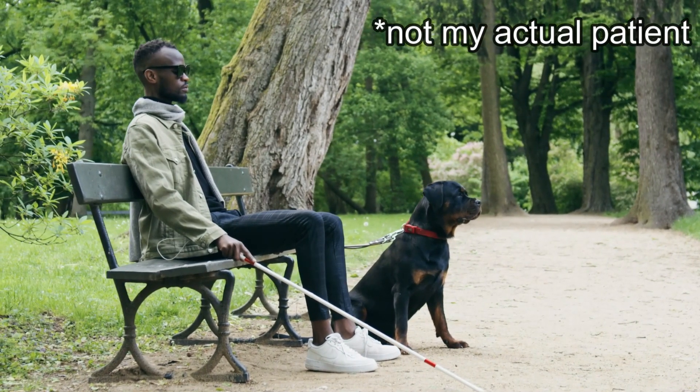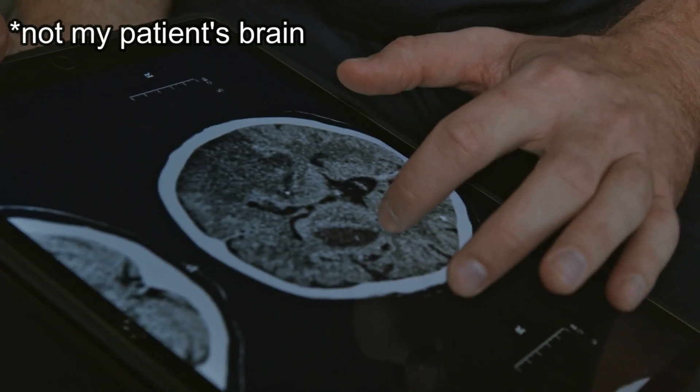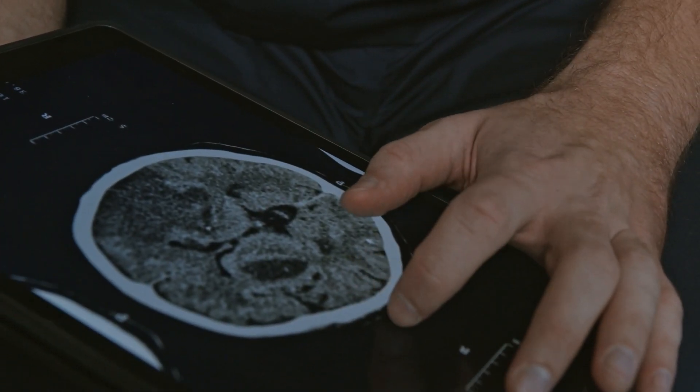I've also had a few occasions over the years where a specialist will see a patient of mine and end up recommending a DNA panel because they are hoping to screen for a genetic issue of some sort. Most recently, I saw an adolescent Rottweiler. The neurologist suspected from the brain MRI that this dog might have a storage disease and recommended Embark DNA testing to try to rule some of those storage diseases in or out. That sparked me talking about DNA tests with my friends.